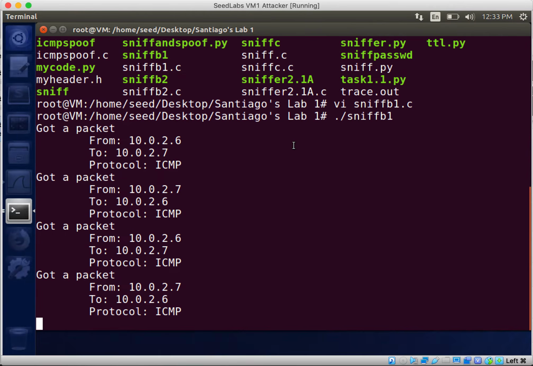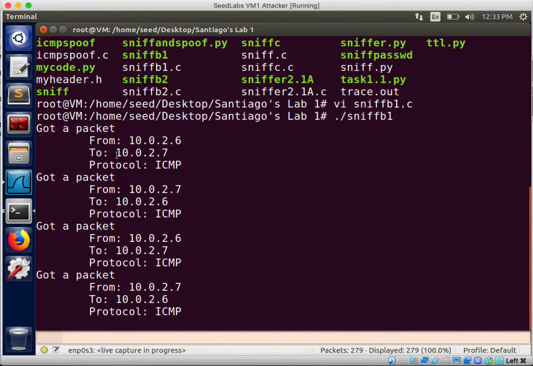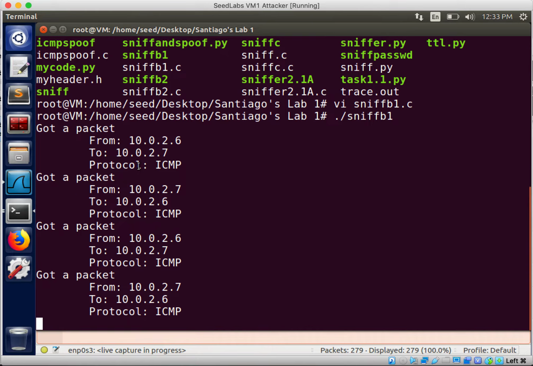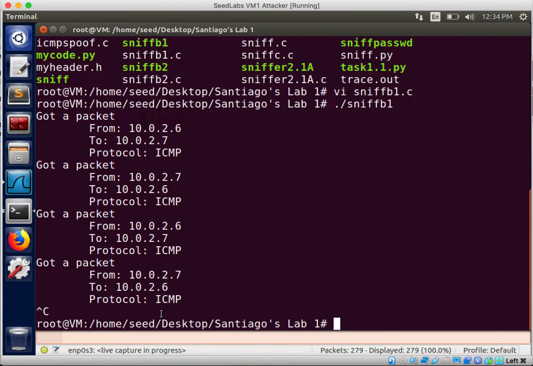Go back here, and it shows you the protocol of the captured packet. If you remember, in the previous one there was no protocol, but here there is. It's showing you that it's ICMP, which is what you want. Now we're going to modify this and run a TCP packet.